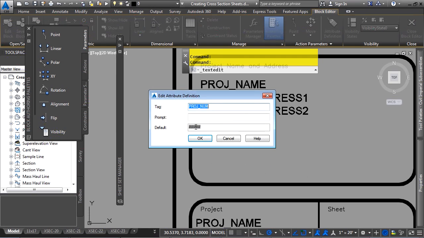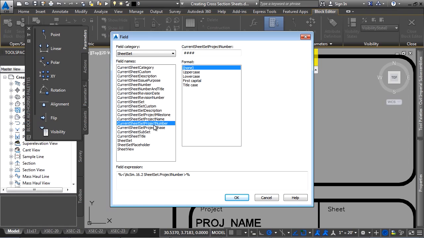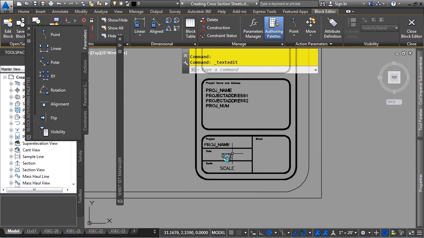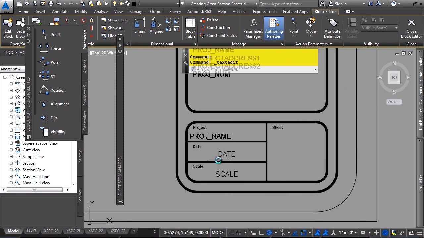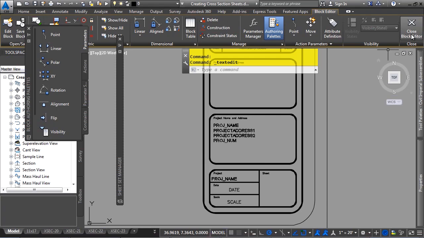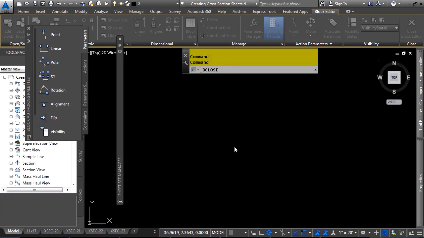And we'll just do one more here. Double click this one, double click that one there, and this is the current SheetSet project number. So again, we're going to remember to populate these, and it'll then update in each drawing as long as the title blocks have those attributes set with those fields automatically for us. You'll notice that there are some additional fields also being used. For instance, the date here will be used as an attribute, and it'll automate that when you plot it as well. Go ahead and click on Close Block Editor, and you can save your changes.